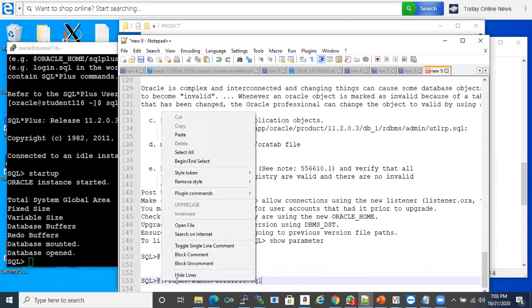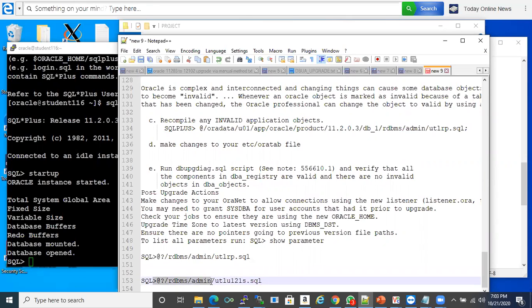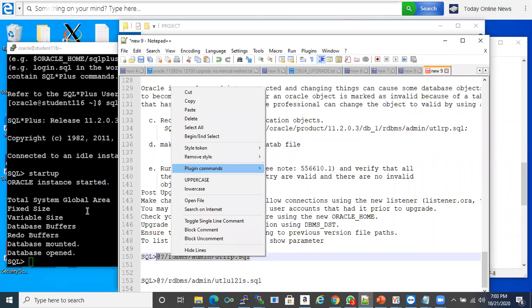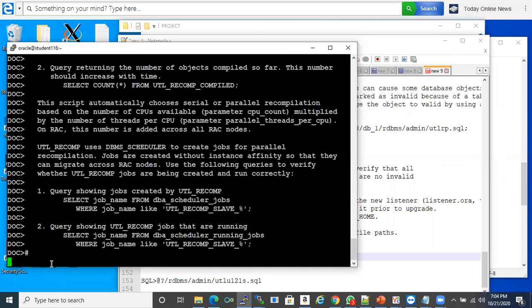Run the utlrp. So what if the development team, the application team, tests the data after the upgrade, and sees that you probably did something wrong and you want to go back to the old version? I don't know if you can walk us through that. It's a downgrade procedure. They want you to downgrade, right? The document I just sent you, I think there's a downgrade option.